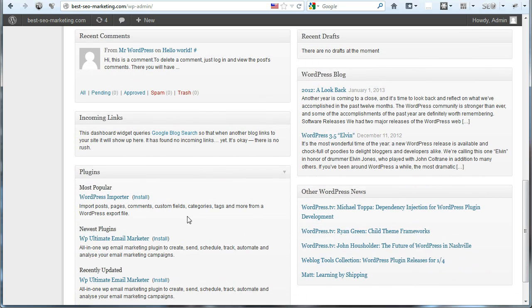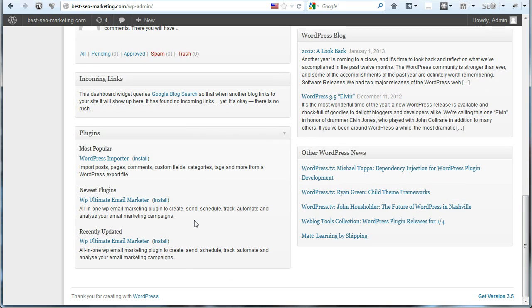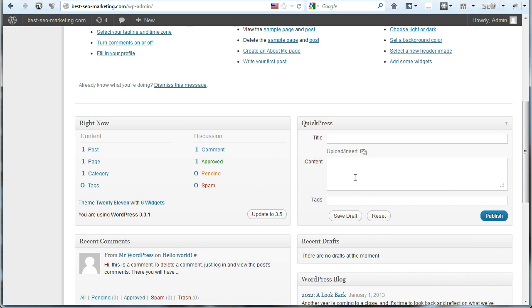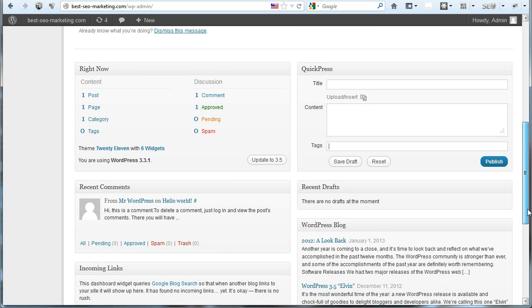Alright, and here's a bit of advertisement on the plugins, and we'll talk more about that in later video tutorials. Okay, and on the right here, this is what you call a quick press. A quick press is really getting your content published very quickly. What you do down here is key in your title, put in your content, you can leave the text off, or you can write something in the text, and then you hit publish, boom, your content gets published very quickly.